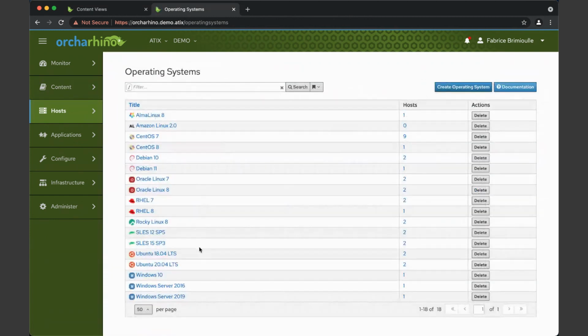In the last few months, AlmaLinux 8 has been published, so we are fully supporting that. Other examples would be Amazon Linux, as well as Debian 11, which I think was released at the end of July. Rocky Linux is another example, as well as SLES 15 SP3.